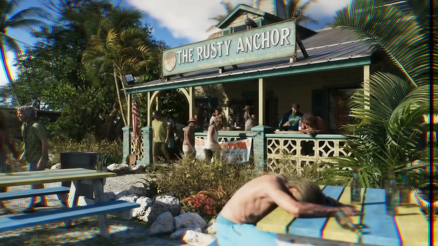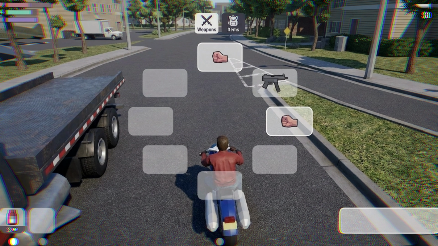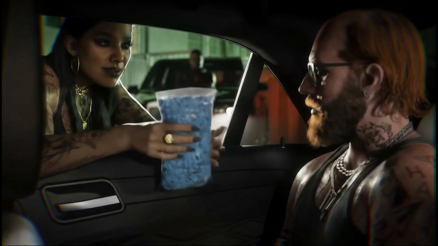The weapon wheel shows 8 weapon slots, only 4 filled in the footage: pistol, fists, flashlight, hunting knife. And it's split into 2 tabs: weapons and items. So consumables are handled separately from firearms.